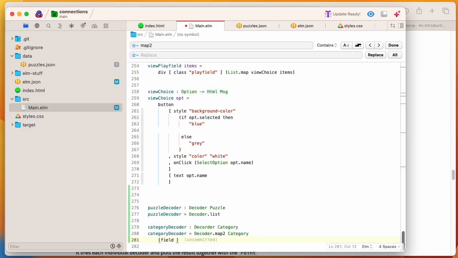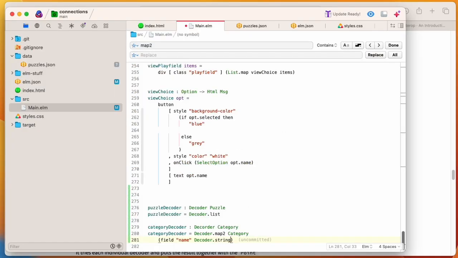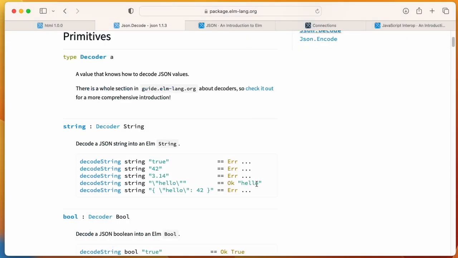So the field will be, so field of name is string. Yep.